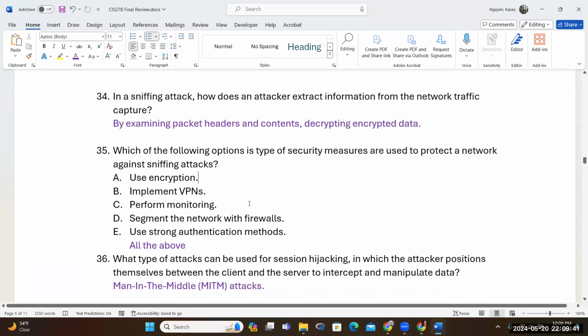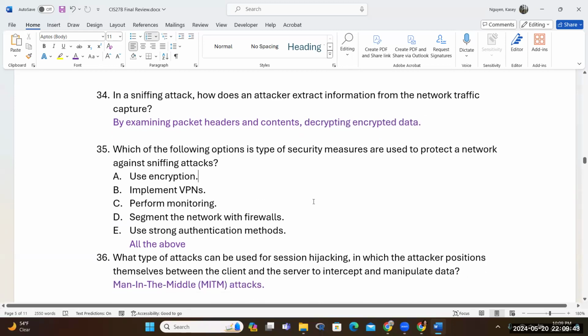35. Which of the following options is a type of security measure that is used to protect the network against sniffing attacks? So to prevent or reduce the risk of sniffing attacks, we should use encryption, and we would have different types of encryption algorithms for different purposes, like web compared to data. Implement VPNs, virtual private networks.